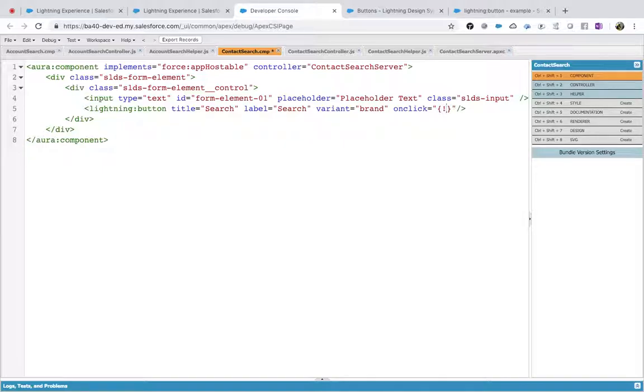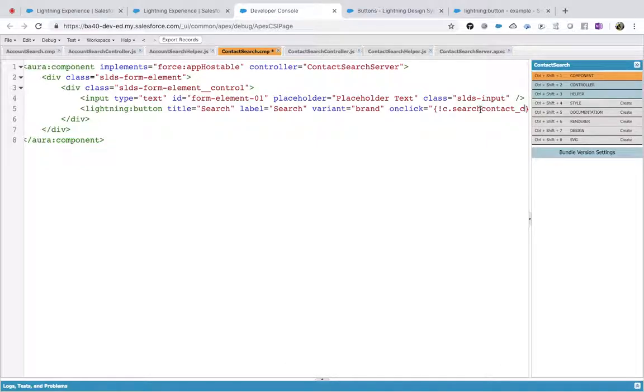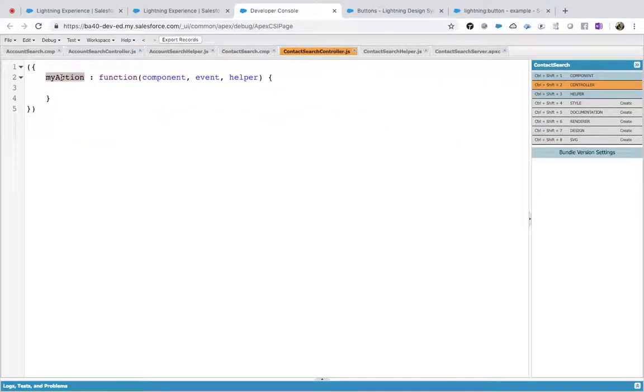If we want to call any JavaScript method, all you need to use is c dot search contact. This is the method which I will be defining here, my JavaScript method.